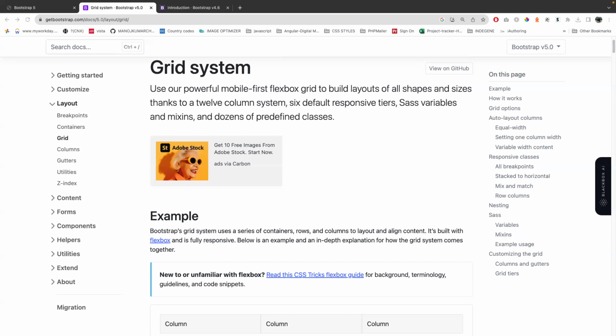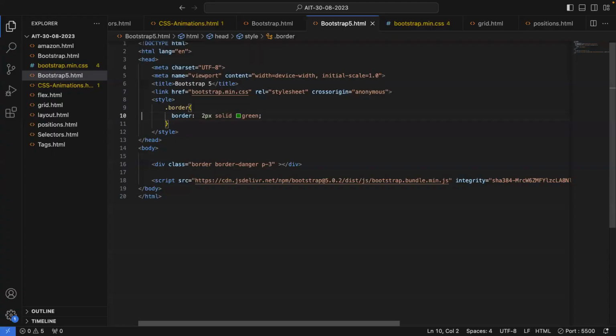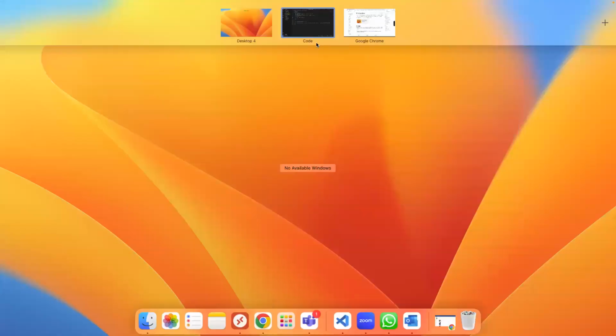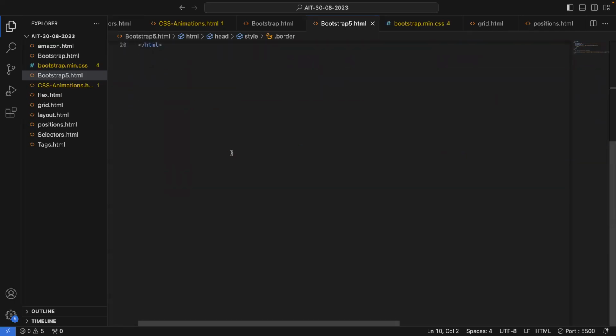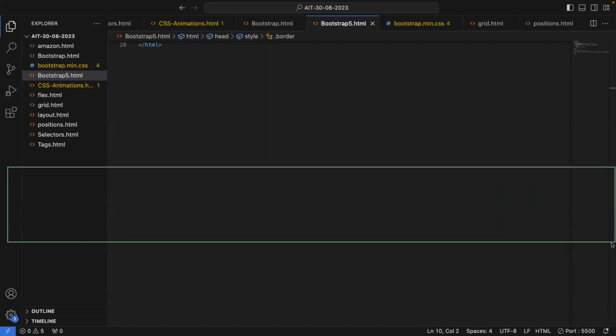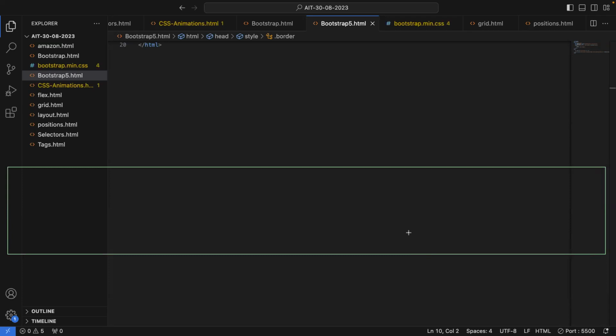In the same way, when I divide this screen into 12 equal parts, in the sense, this is my screen, just imagine 100%. If you want to align one element here or here, it is hard for me.